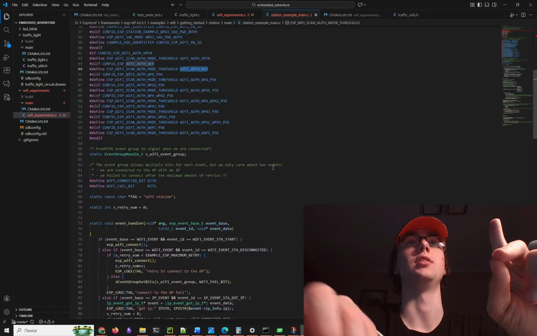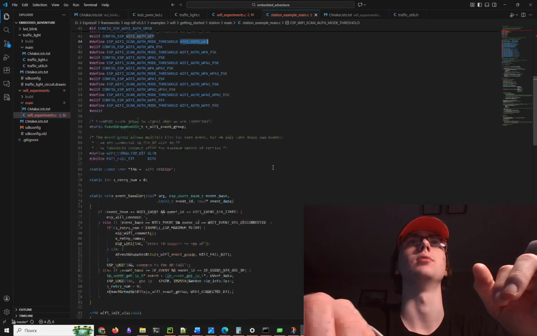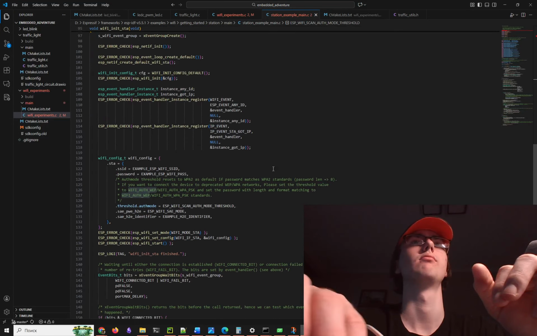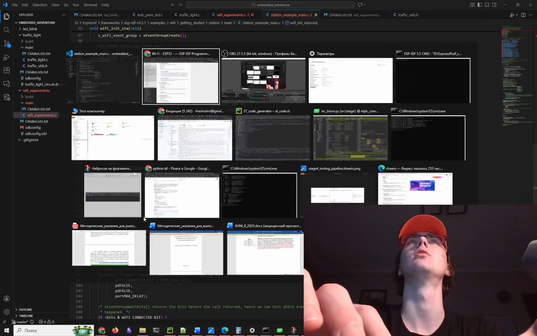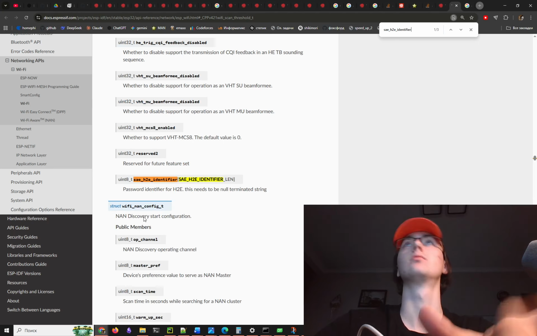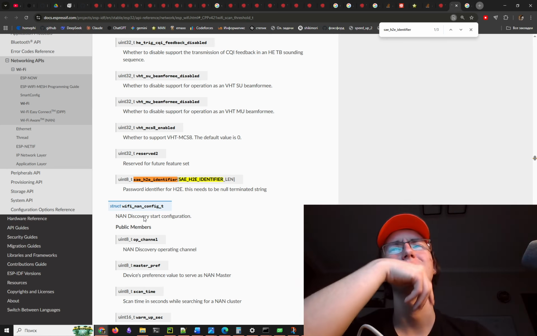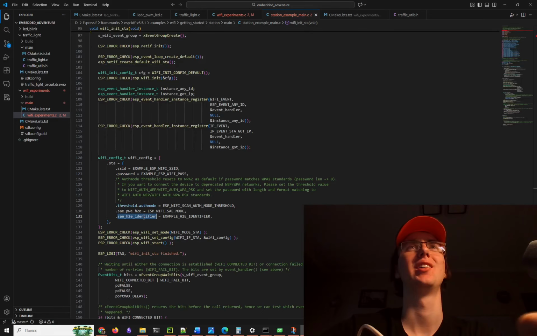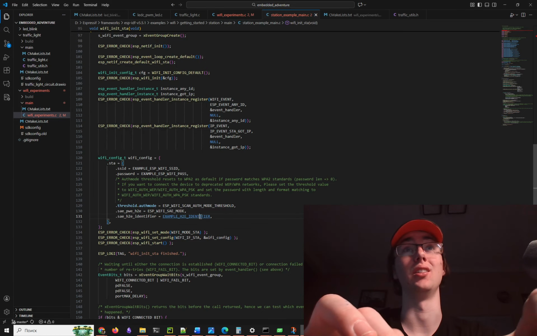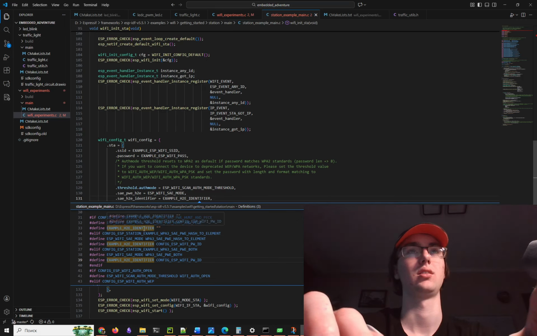And another thing here, I guess, identifier. What does that mean? Password identifier. What is password identifier? What?